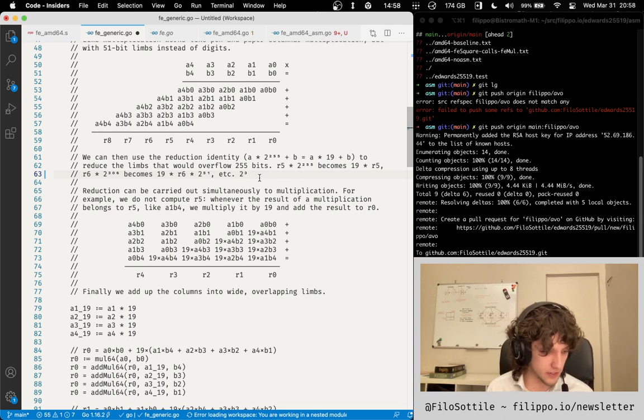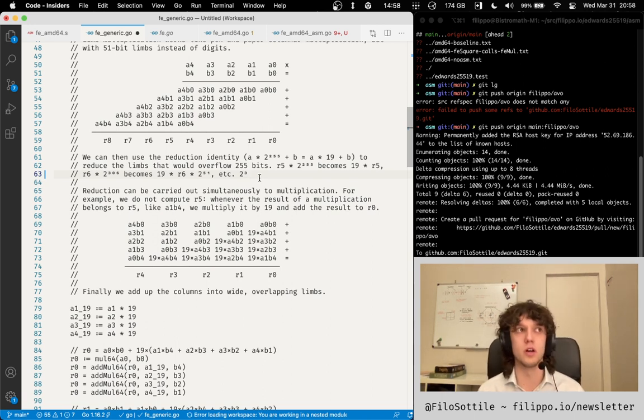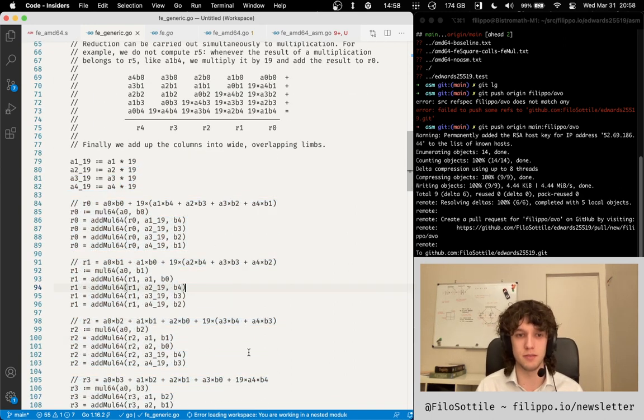Question from Nightly Master. What did I use before VS Code? I was using Sublime Text. And is Go support better on VS Code? VS Code is the only one that has support directly from the Go team, but Vimgo is excellent. I hear good things about the Emacs integration. The reason I use VS Code is that I never learned Vim superpowers, but I learned multi-cursor superpowers, and we'll actually see them in the stream because I will take some Go code and turn it into assembly just by a bunch of multi-cursor editing.